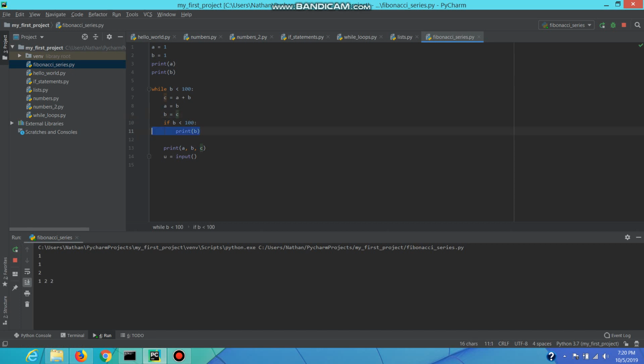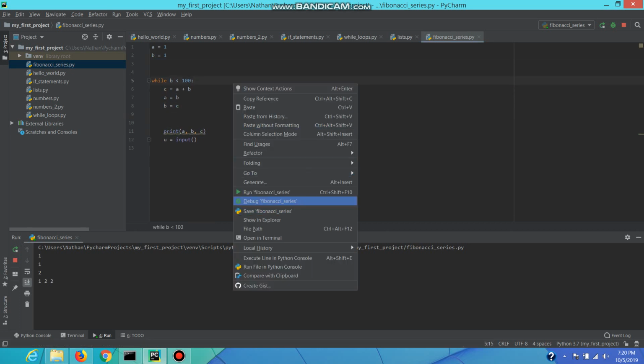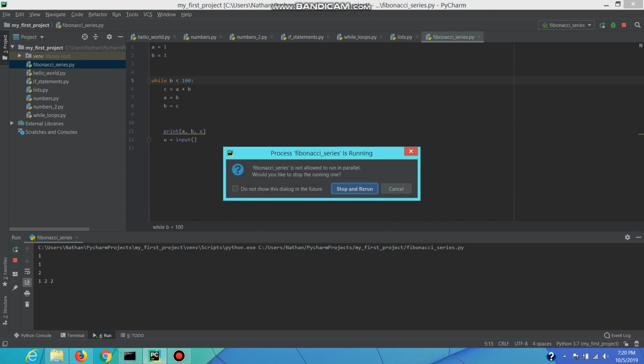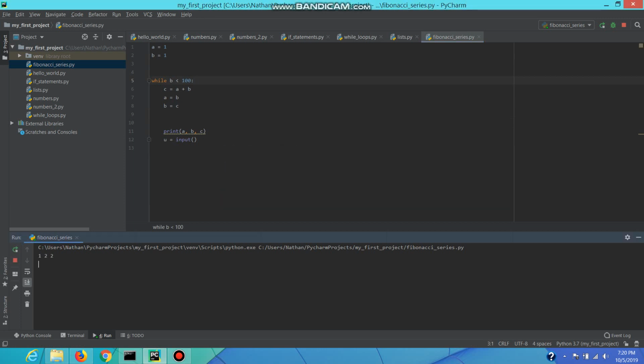And I'll remove this as well because that's not necessary. So in this case, A is 1, B is 2, and C is 2, which is what we expected because we say B is C and A is B. Now we go for the next iteration. It's 2, 3, 3.